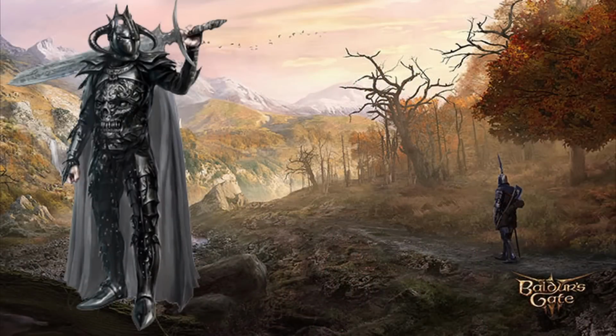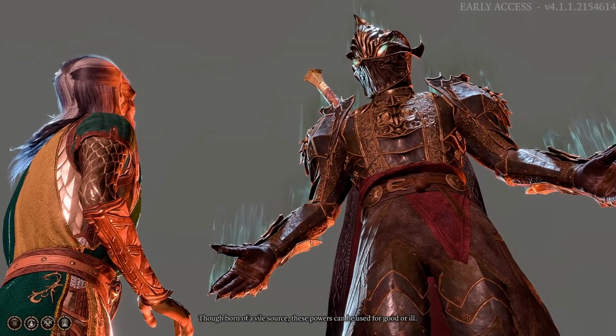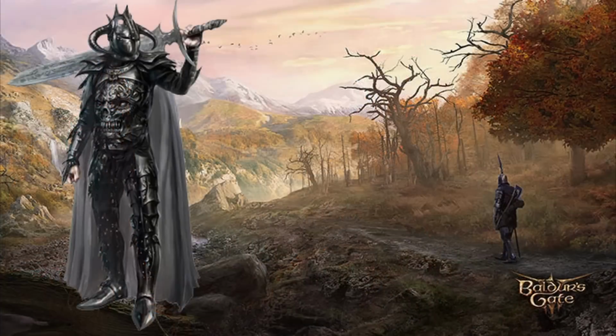Ah, shit. But fear not. Just because you broke your oath doesn't mean you're now evil and must be a psychopath murdering everybody. If anything, it liberates you in terms of RP, as you aren't bound by your oaths when choosing dialogue options. And you can certainly use these new powers for evil, but you could also use them for good as well. These powers can be used for good or ill.